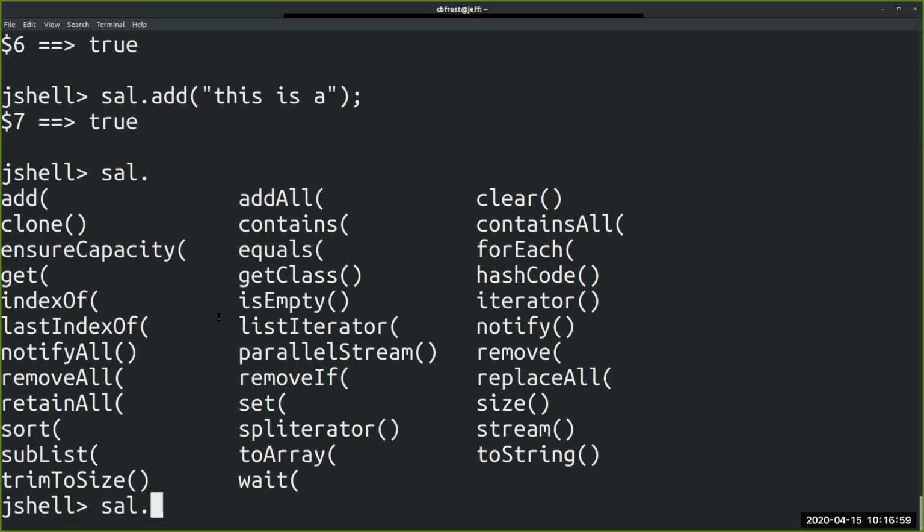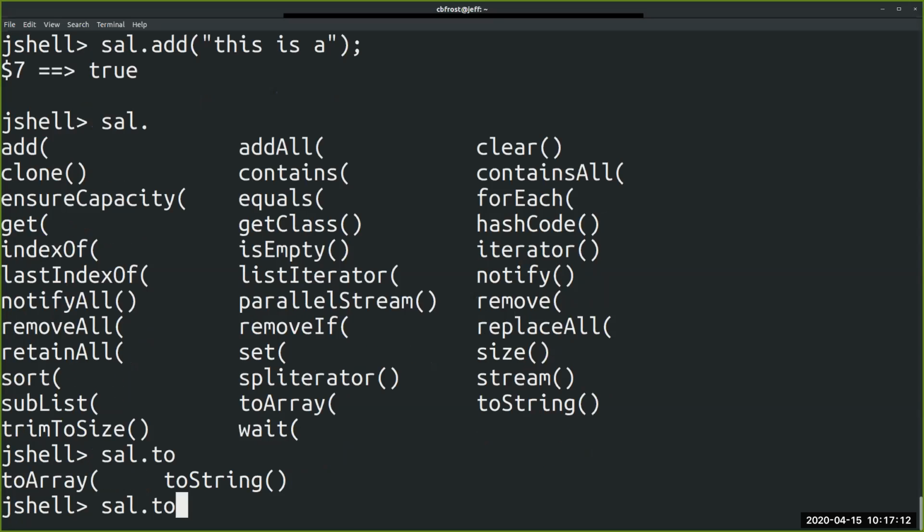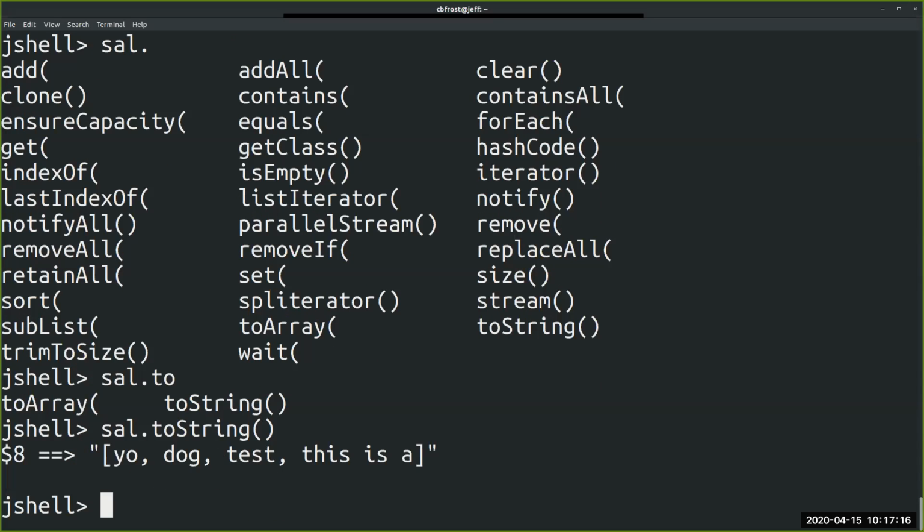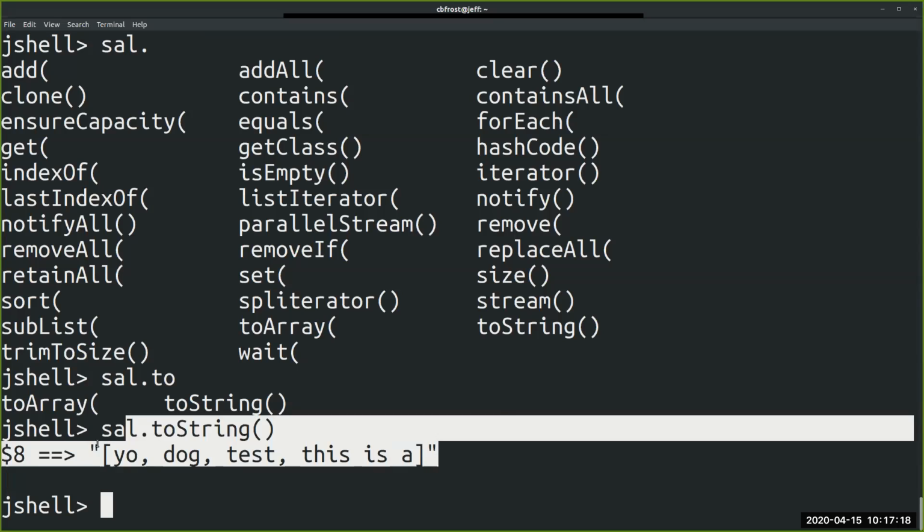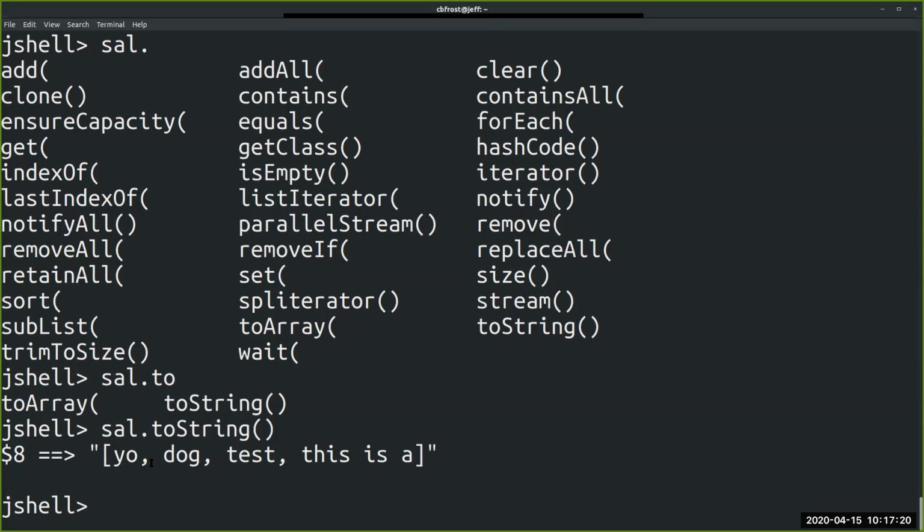In the J shell, it's really useful because you can just type in Sal dot, and then it gives you all these suggestions of all of the methods that the ArrayList class has. So you could say Sal.toString, and then we get this pretty thing here. So there you go. There's just some basic array lists.